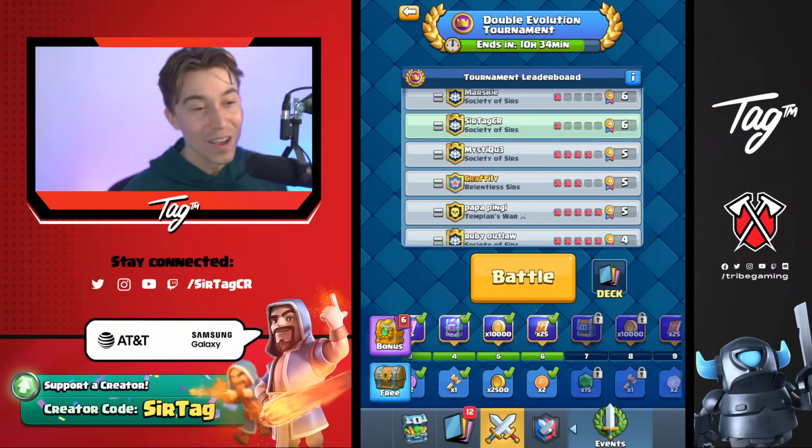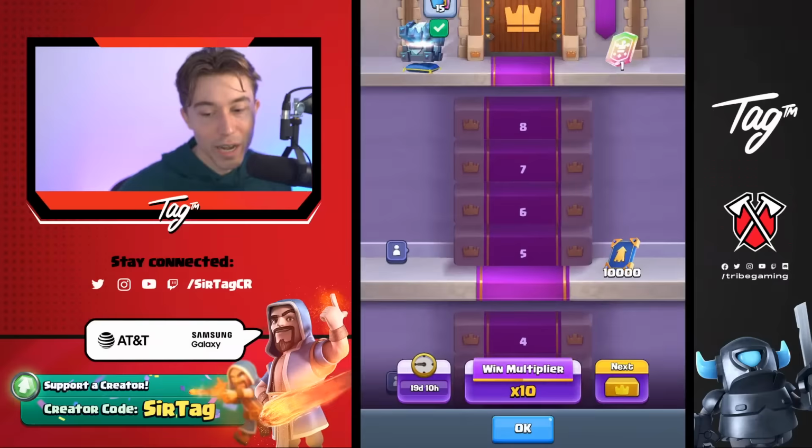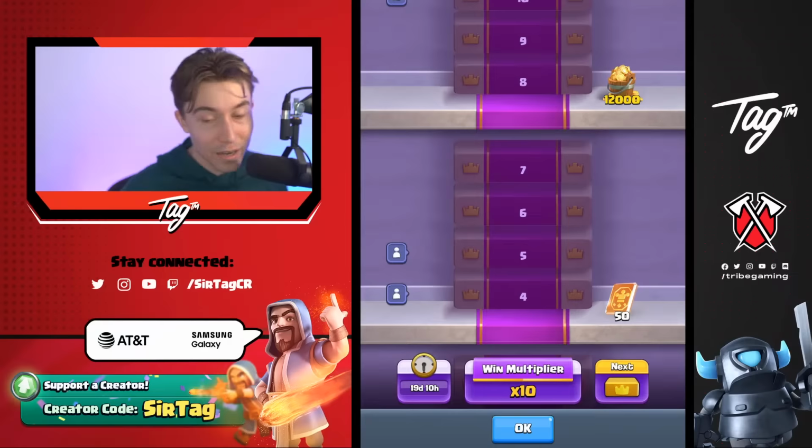Also, guys, make sure to check out the pinned comment if you want to see me pushing from League 1 all the way here. Literally, from Challenger 1, I pushed to Ultimate Champion. In the pinned comment, there will be a video showing how I did this. And I only lost two games. I literally only lost two games. I had no win boost. I did not have the win multiplier then. I'll do it again this season if you guys like that as well.